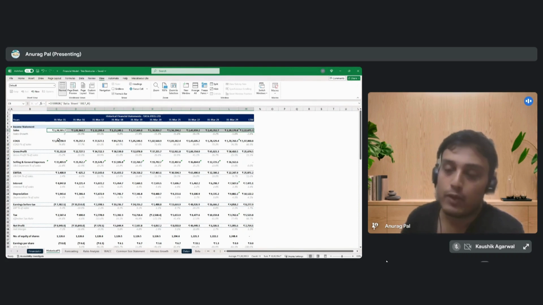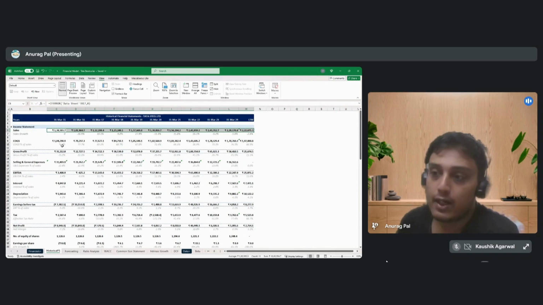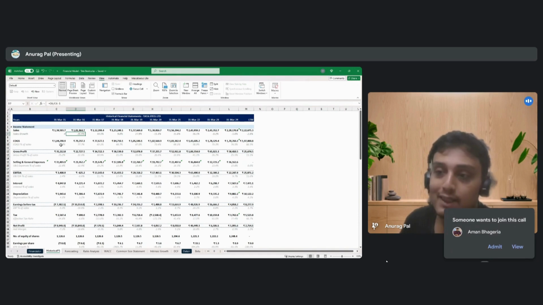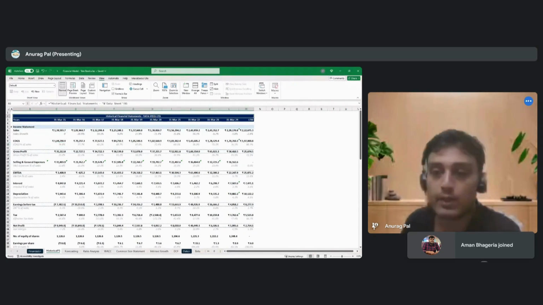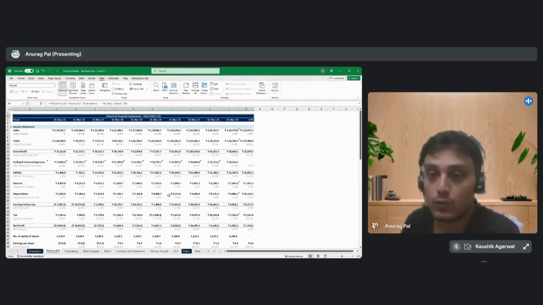So why did we calculate all these? Why are these things being calculated? All these questions are going to be asked by the interviewer. They are going to ask you why the percentage of COGS actually matters when it comes to manufacturing companies. Like we are using Tata Steel, it is a manufacturing company. So it is highly dependent upon the goods that are being sold.